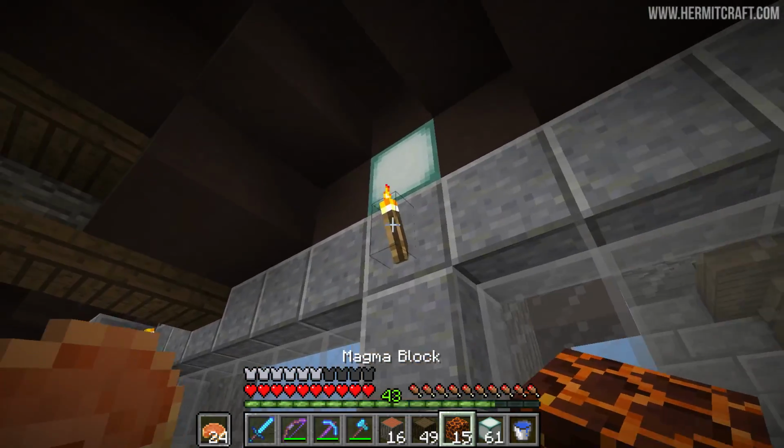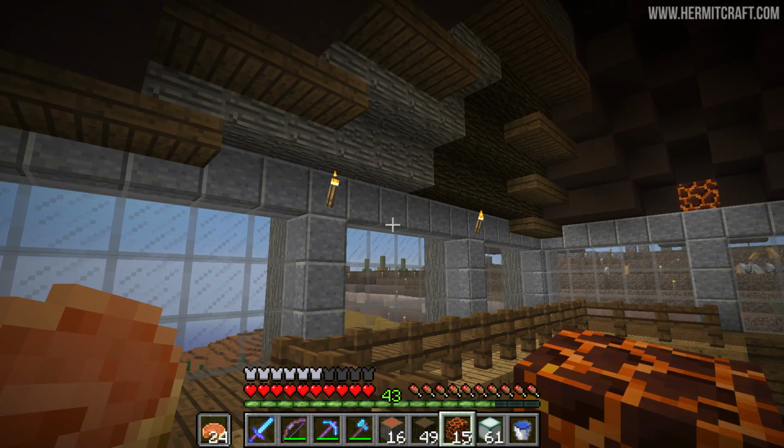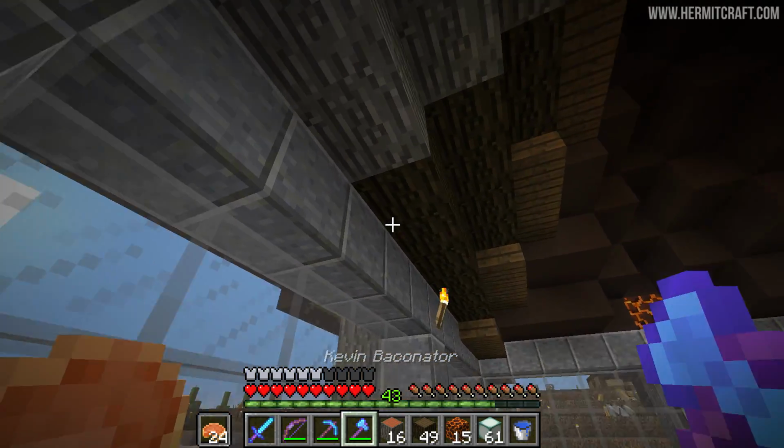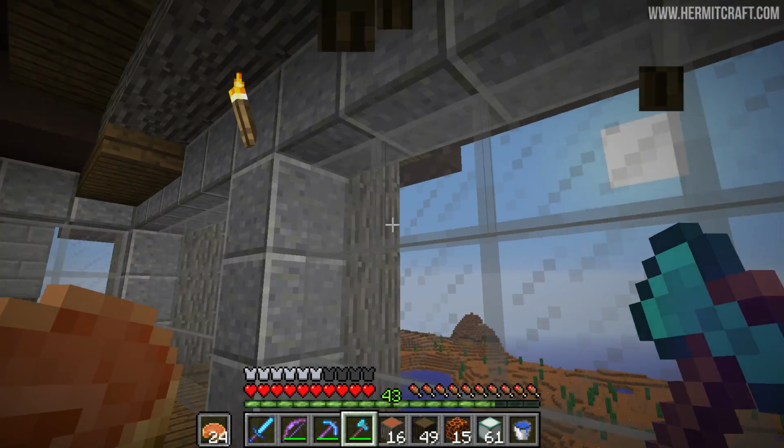And another thing I want to do is get rid of these torches as well. We've also got some on the side here, which means we need another light source over there. I could probably get away with putting a redstone lamp here in the middle, and that would hopefully cover the floor here.